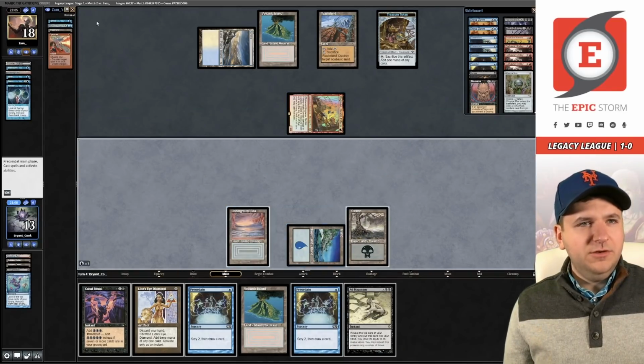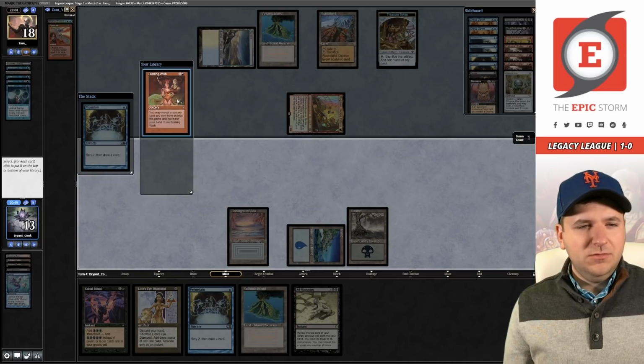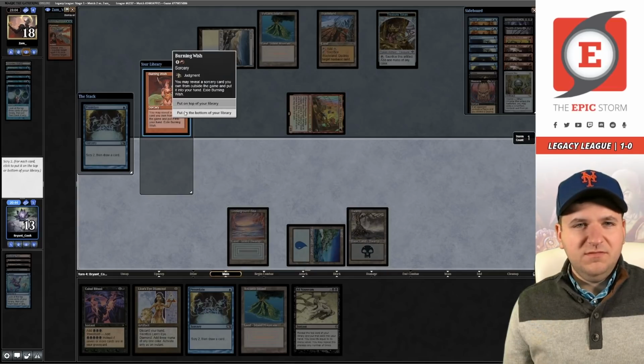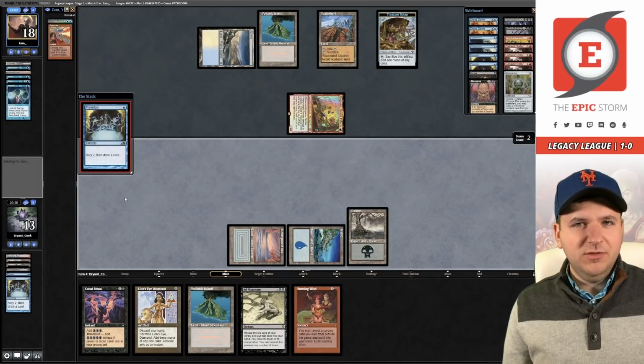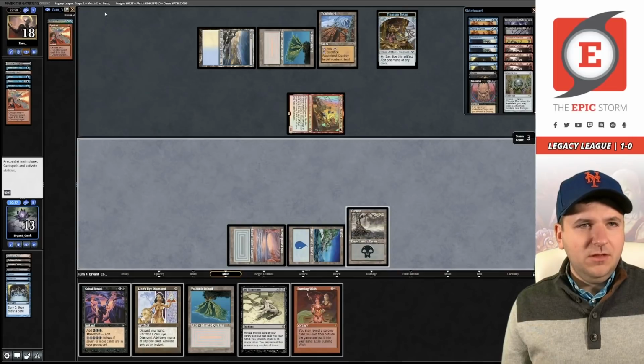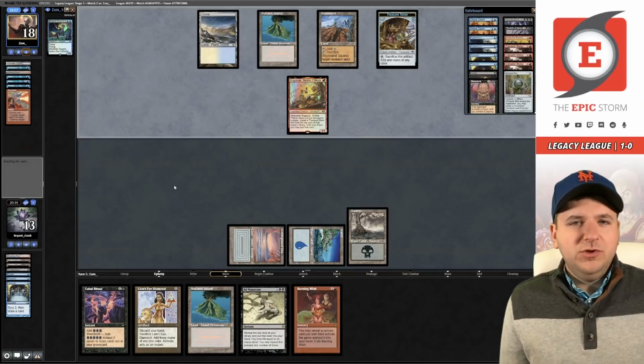Okay. Let's just Preordain into their known Pyroblast. They let it resolve. I don't think I want the Burning Wish. I guess it is a protection spell. Preordain. See if they Pyroblast this. They do. I mean, one of them resolved. It's essentially the same thing. So now we're going to go to 11.